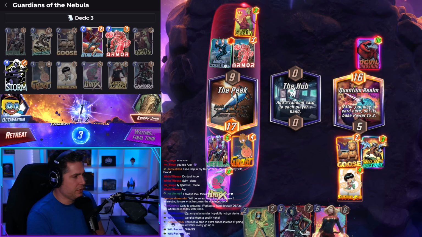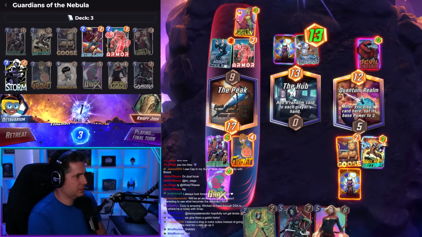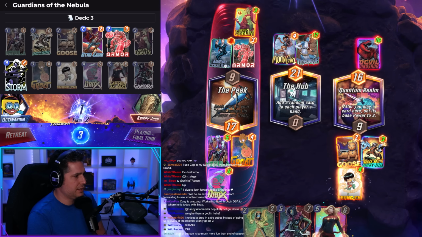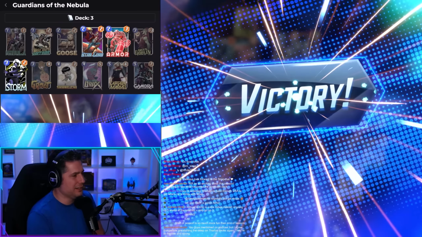We don't have turn initiative, though, so Mystique technically will win another location. But that cheeky Green Goblin, I don't think that Green Goblin's doing much of anything right now, honestly. It's Mystique. That's sad. Guardians of the Nebula getting her done. You love to see it. You absolutely love to see it. A very clean victory for the good guys.